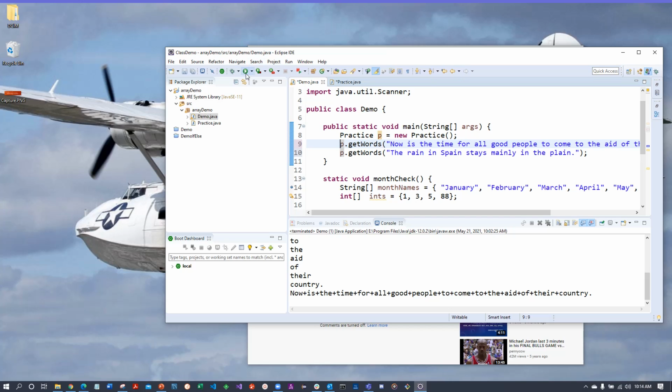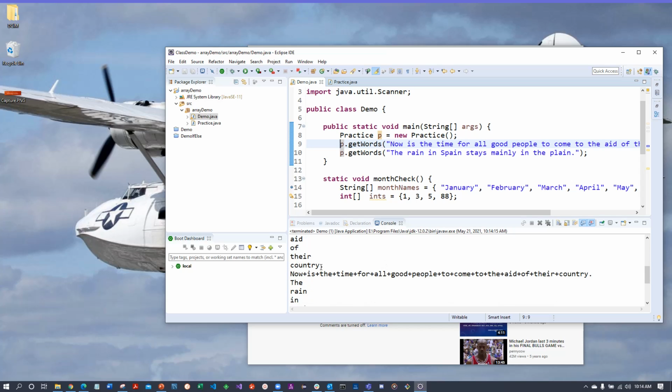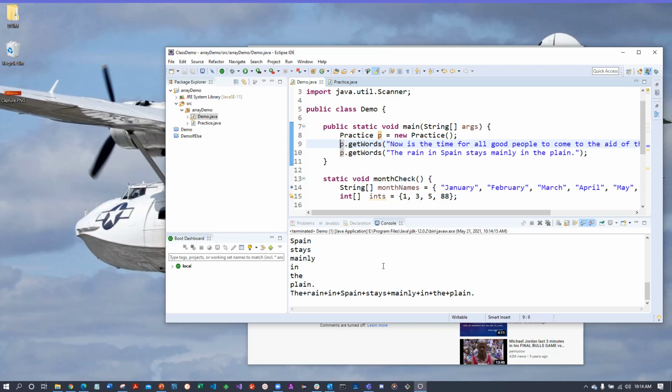I'll just run it straight out, and we'll see the result here. So the first one, now is the time for etc., and then joined together, and then that. Okay? Power of parameters. I've added information into this, and now I can pass it any string I want and have it do this magic activity to it. I'm going to pause it again, make one more change, and then we'll come back and look at that change as well.